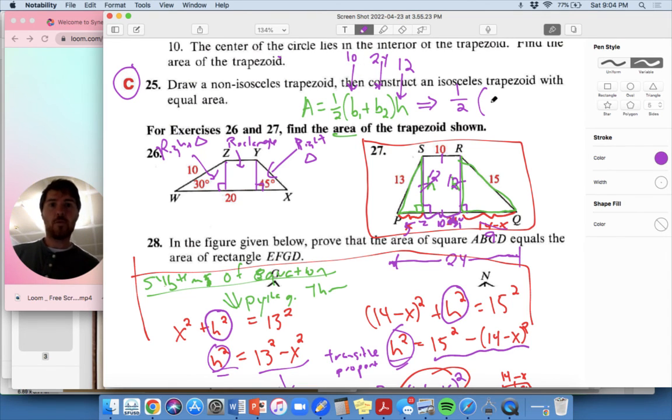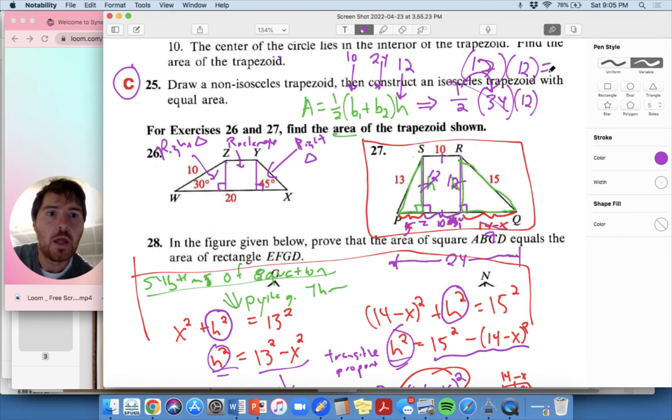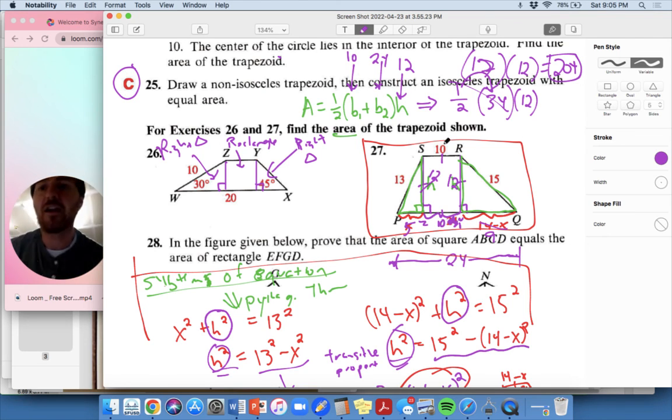10 plus 24, that's 34. And then we have 12 here. So 1/2 times 34 is 17. Remember, the 1/2 just goes to whatever the first parentheses in front of it is. So this makes it 17. Then I have 17 times 12. That's going to get us to our answer. 17 times 12 is, booyah, 204 square units. You don't have to write square units, because they don't really care about that if they didn't specify the units in the original problem.